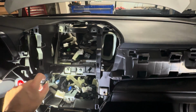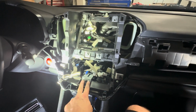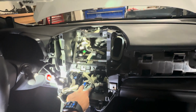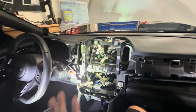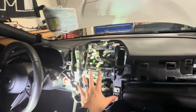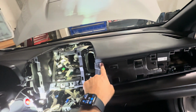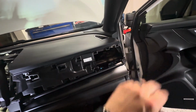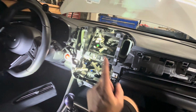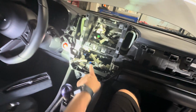So all that work was to get to this guy down here. We're going to take these 2 screws out and unplug it from its connector, and we'll get the Cobb one plugged in, and then it's just reverse from there. So we'll put the head unit back in, get everything clipped back in, clip the surround back in, put our 2 Phillips screws back in for our surround, and everything just clips right back in. So let's get this taken out and let's get it hooked up to our Cobb unit.